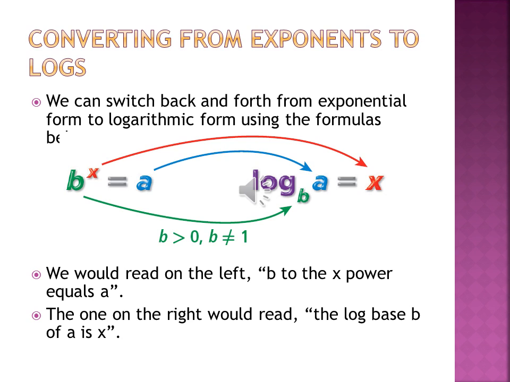I really like this graphic because it makes all of the variables different colors, so it makes it very clear to understand where things go. On the left we have b to the x power equals a, and on the right the log base b of a is x. So b is the base in both problems, so it's sitting on the ground on the left, and on the bottom it's a subscript. Your a is on the right for the first one, and it's going to be with your logarithm, and then your x is your exponent, which goes by itself in the logarithm. We'll do some practicing switching from one to the other in the next few examples.